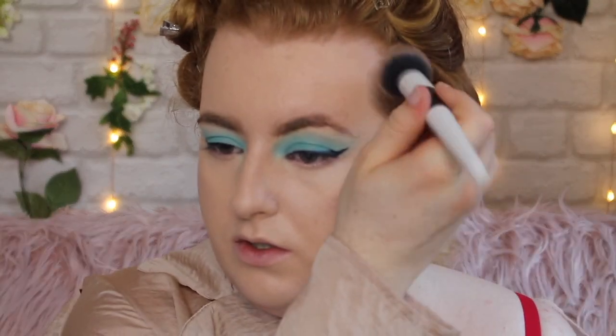Now, she doesn't look crazy bronzed or blushed or anything really, but I am gonna go up with a little something. So I'm gonna go in with the MUA Baked Bronzer. This is in the shade Zola 100. It's a pretty hard pressed powder, so you don't get a lot of color. So it's gonna be really nice and soft. Pull it backwards towards the hairline so you don't have a lot of color going on.